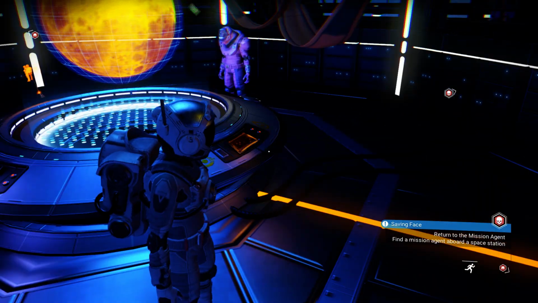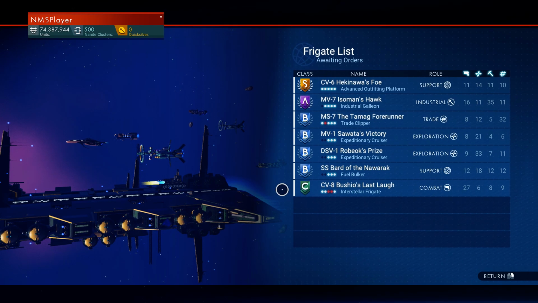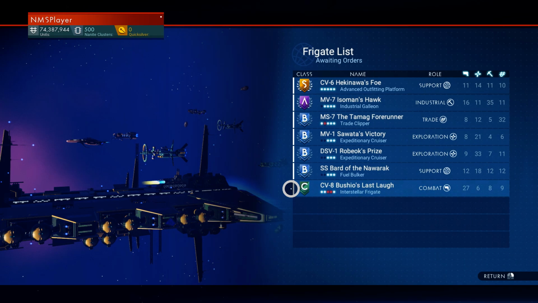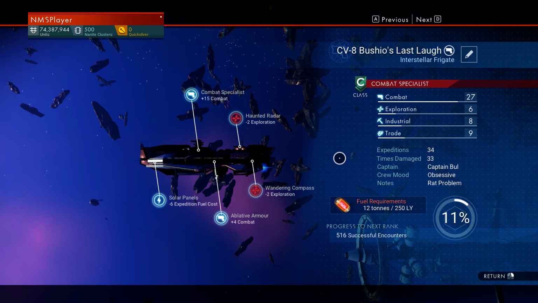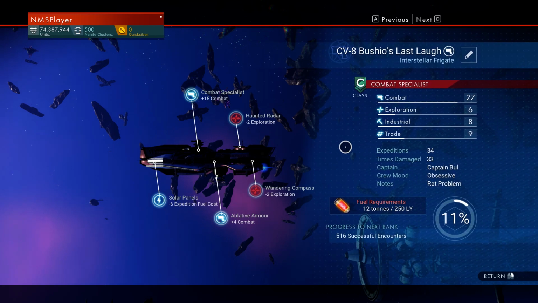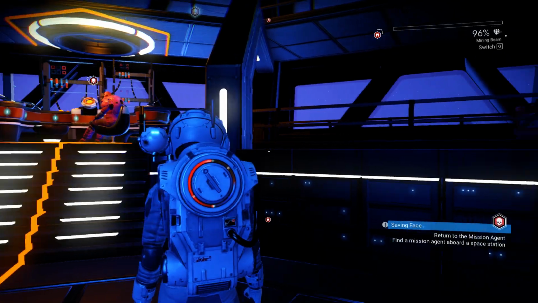Let's see. What was the overall damage or gains? Might have been some gains. Yeah, our combat frigate was damaged. That's not good. That's gonna take some work. It's been damaged 33 times now. That's gonna take some work. Alright, let's see what we can do here.